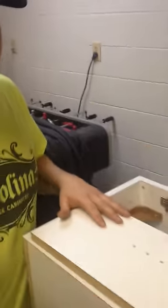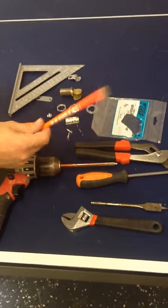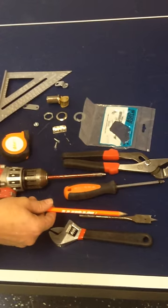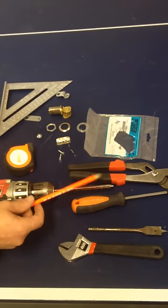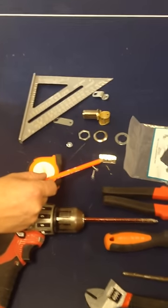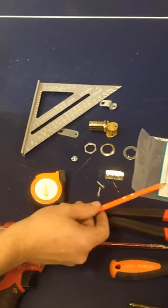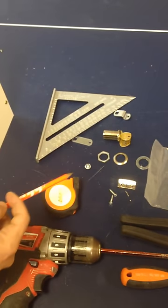So these are the basic tools you're going to need. You'll need an adjustable wrench or a pair of channel locks, a three-quarter inch drill bit — a paddle bit works best for us — whatever driver you're going to use to run your screws, the Hayflo latch clip that we sent to you, and all the components that came in the bag with the locks. You'll also need a speed square and a tape measure.